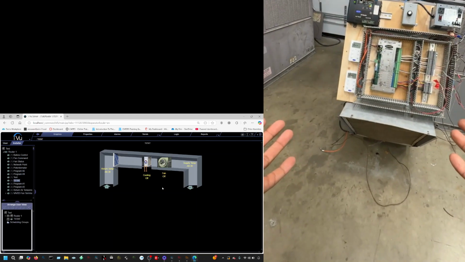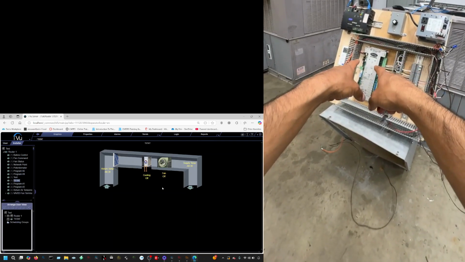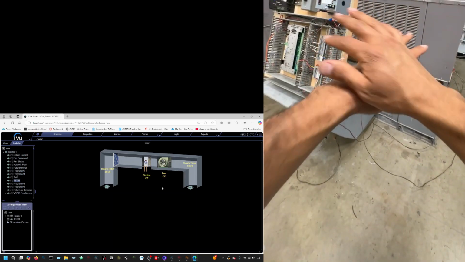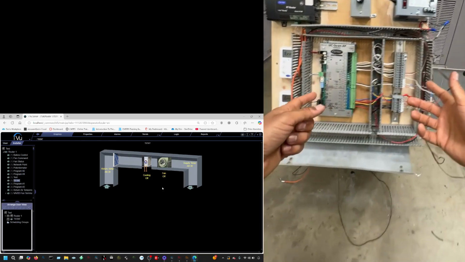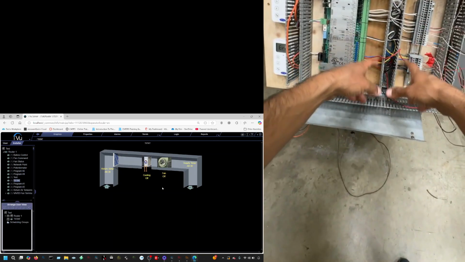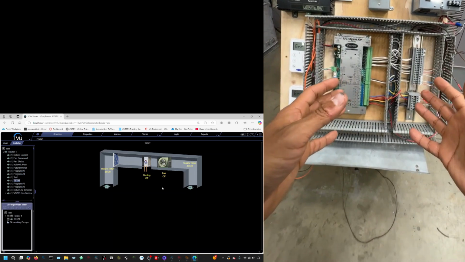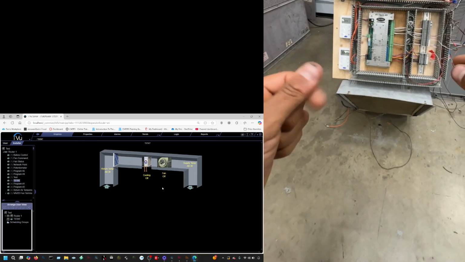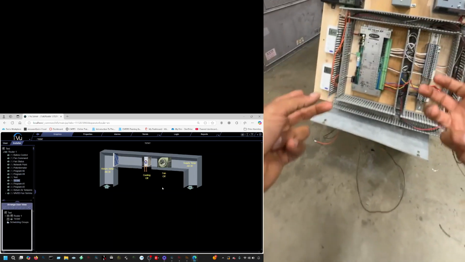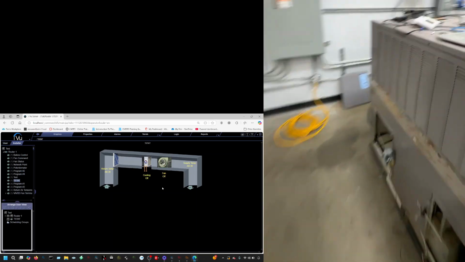What is building automation? The end goal is to get this building automation controller to call for cooling for this heat pump package unit. That's it for today. Because when you look at that, and yeah, I'm being a little bit messy right now, but in all honesty, a lot of the times there's a bunch of wires, and you're like, this is so overwhelming. So today I'm just going to keep it simple because that's all I want you guys to get from this. It's just how this controller works, and you'll be able to see the programming and the graphics behind it too. So let's start off with this right here.